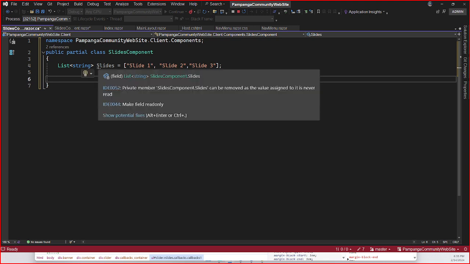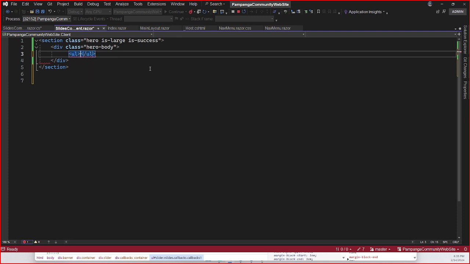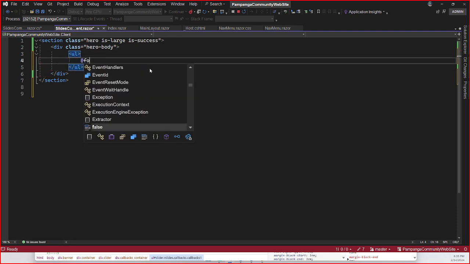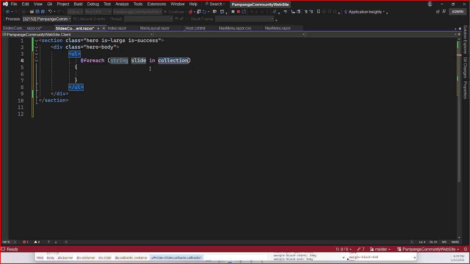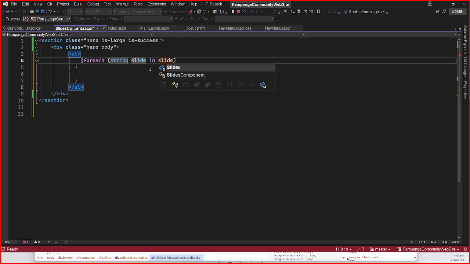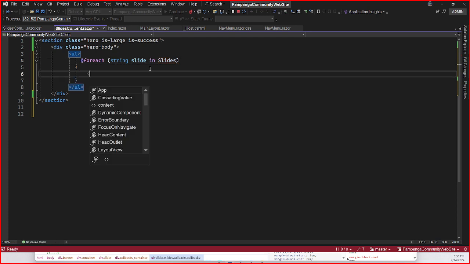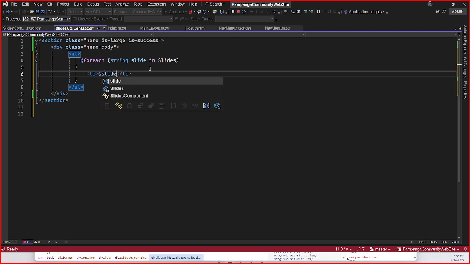I'm going to render this one in the page. For render, I will do the same as the other. So UL, and then inside the UL, I'm going to put my foreach about the string, slide from slides, and then I'm going to put LI and render the slide text.